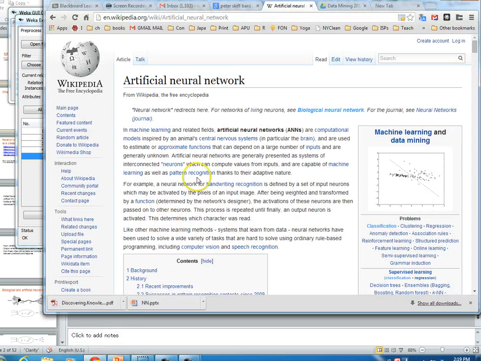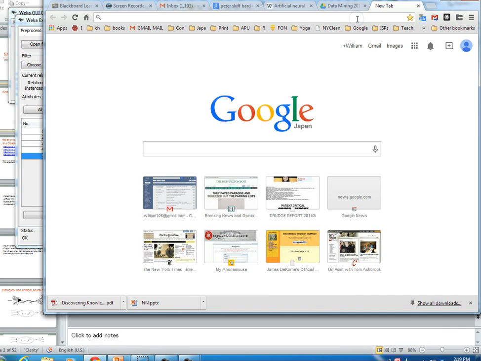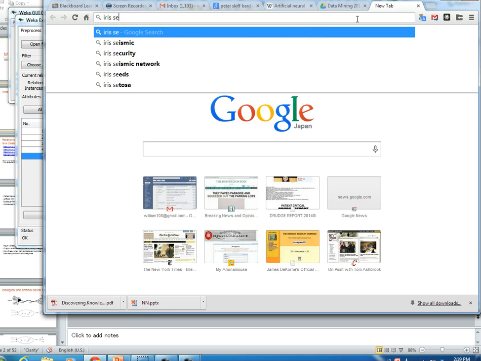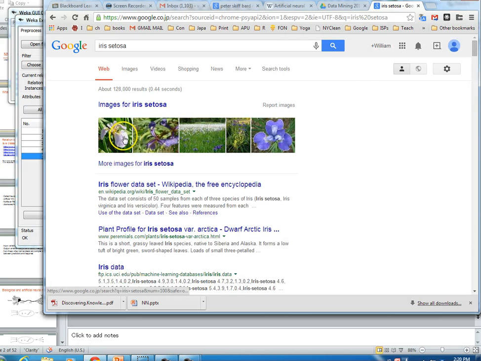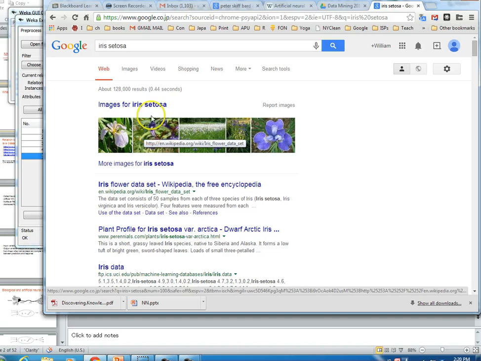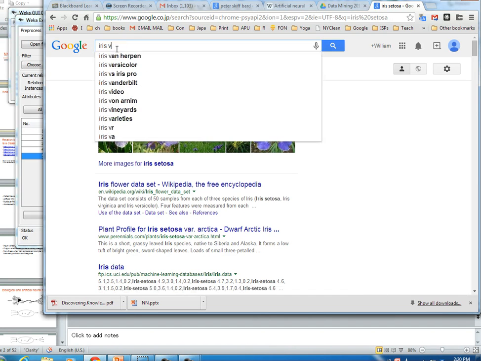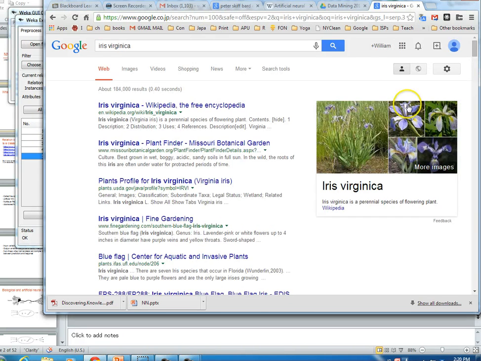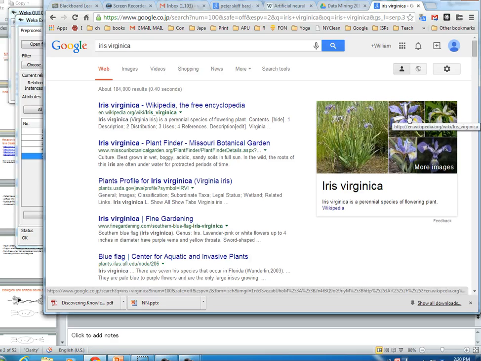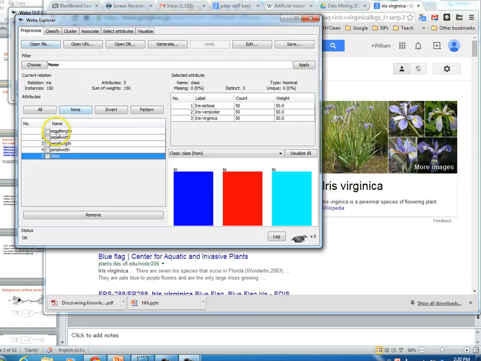Let's quickly take a look here. What's the difference? Let's look at Iris setosa. Maybe this is an Iris setosa, and there's another type called Iris virginica, and I don't know the difference between them, right? But the question is, can we predict what something is based on these values here? Do you remember this? Didn't we do this or not? We did it, right? Okay.